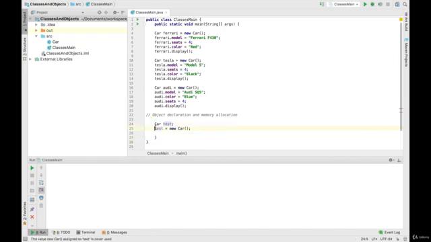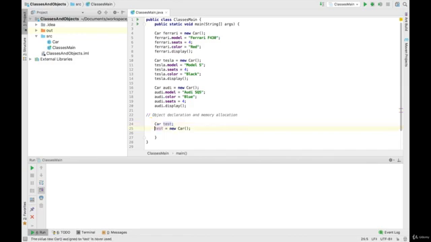Now in the second step the memory allocation for this object is done using the new operator. The new operator is responsible for allocating the memory and giving it to the test reference variable. I would also like to mention that when you just declare an object, there is no memory allotted to this object because you have just declared.